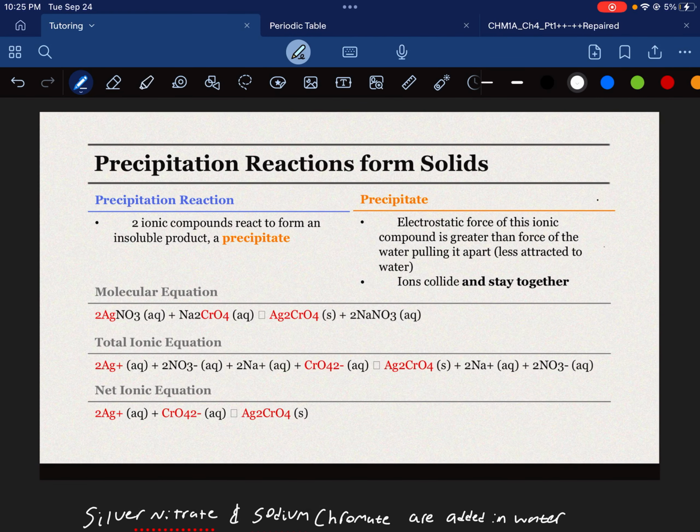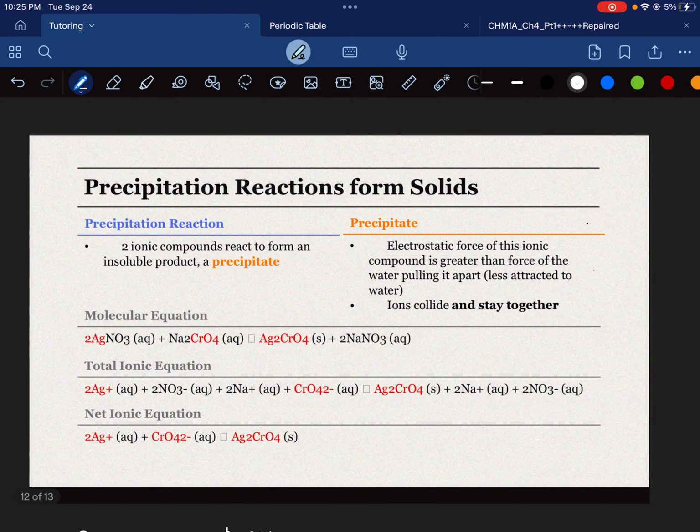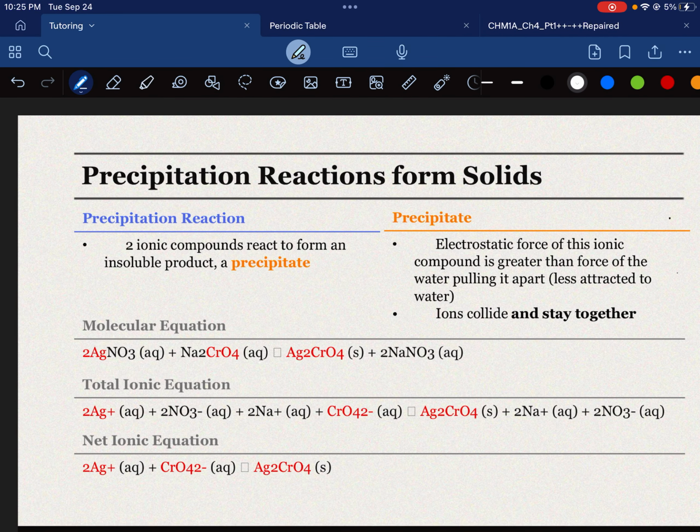And the main reason why I'm making this video is because some of you were asking on Slido for more help on the precipitation reactions that form solids. It's obviously going to be on Discord, on the questions. So if you're watching this, you're probably on the Discord already. So let's read the slide.